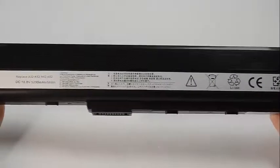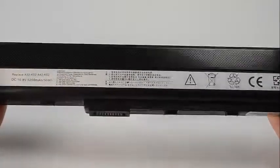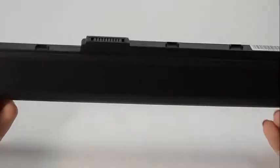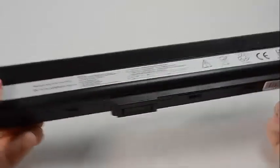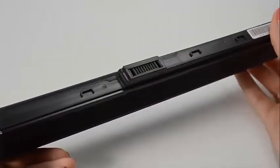Hi, this is Sarah Dubois with Laptop Battery Express. This 6-cell ASUS battery is rated at 4,400 mAh and will give you about 2-3 hours of run time depending on your energy use. The mAh, or milliamp hour rating, indicates how long a battery will run on a charge. The higher the mAh number, the longer the battery will run.